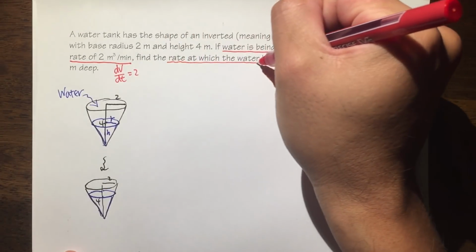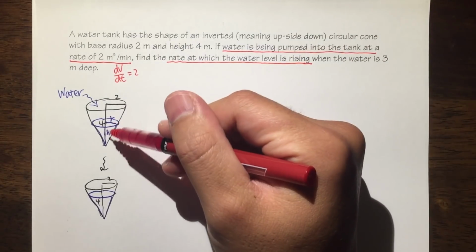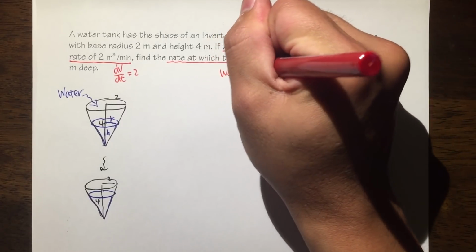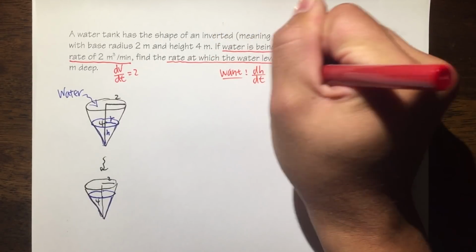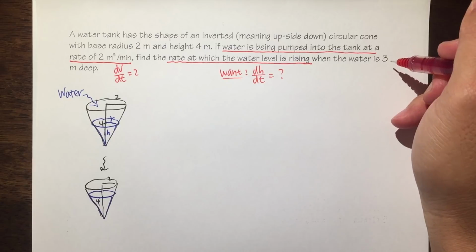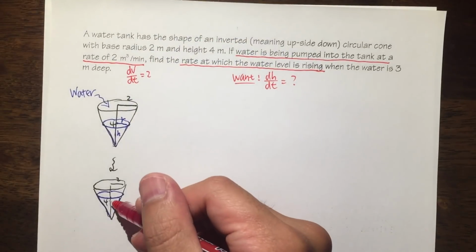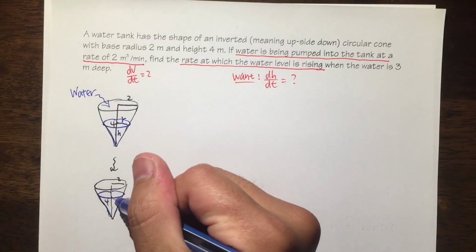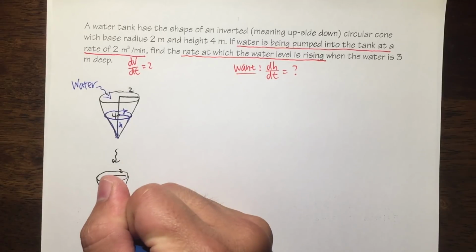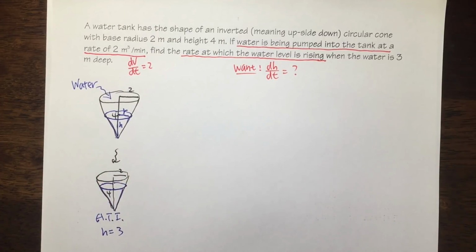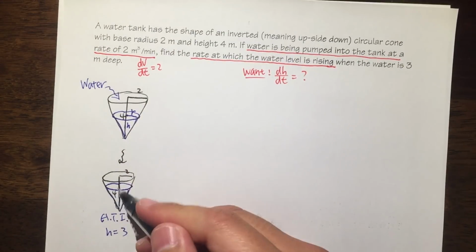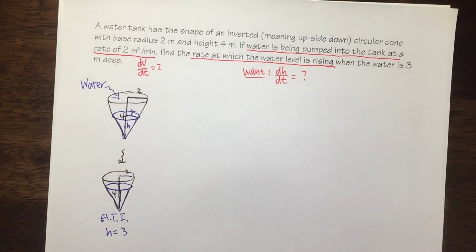And we are trying to find the rate at which the water level is rising. So let me just put this right here. That's this part, that's the h, right? That's the height of the water. So what we want is dh/dt, right? And it says when the water is 3 meters deep or 3 meters high. So that means we want this part right here. So I'll just put down at the instant that h is equal to 3, right? Remember, this 4 in black is the whole thing, and we are looking for the part in blue, like that.